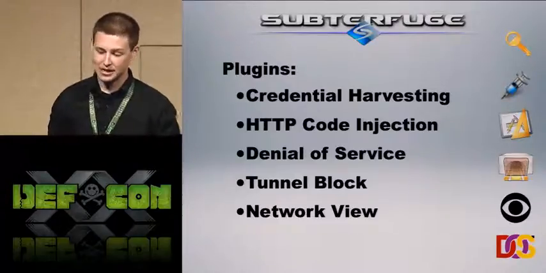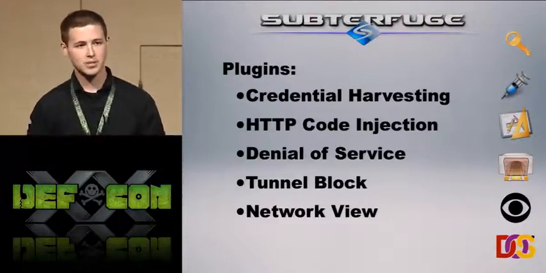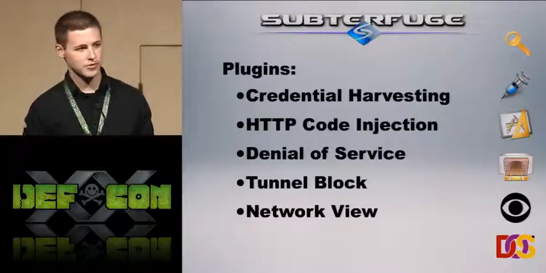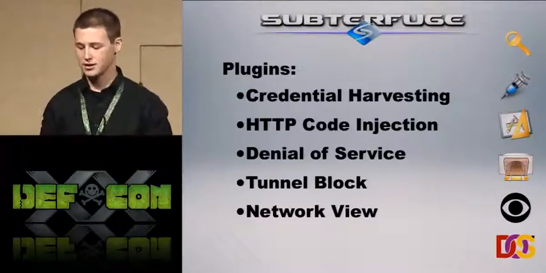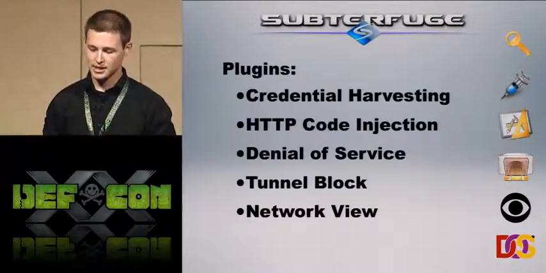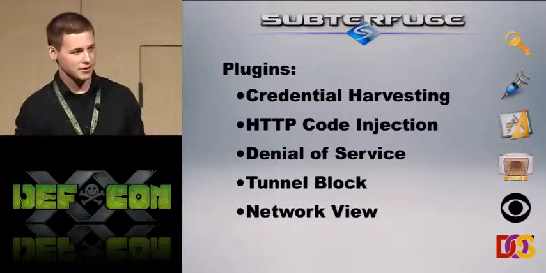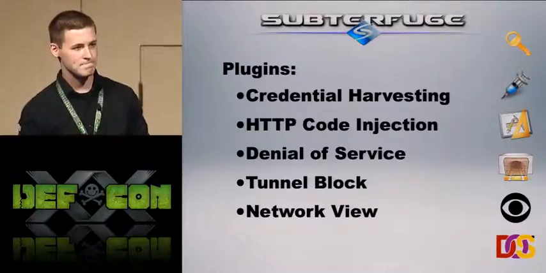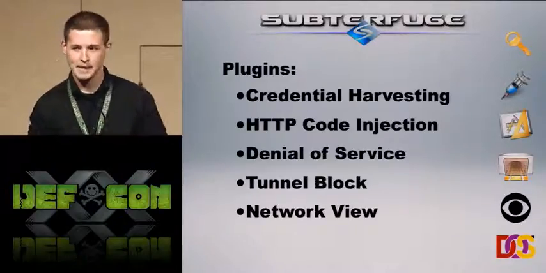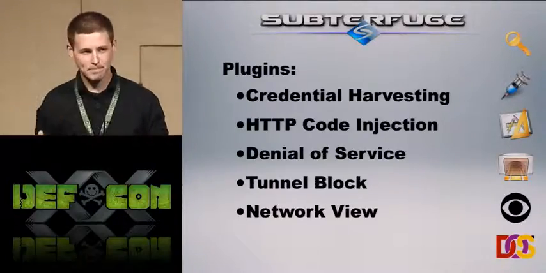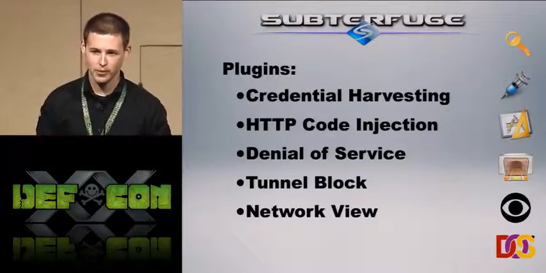Yeah. Then another plugin, Tunnel Block, actually is brought up in the development of Subterfuge. A friend of mine, fellow computer scientist, he said, well, even if you have the man in the middle, if I have a VPN or some other kind of tunneling encryption protocol, you're not going to see what I'm doing, right? And I said, well, if I'm man in the middle, I can do whatever I want.